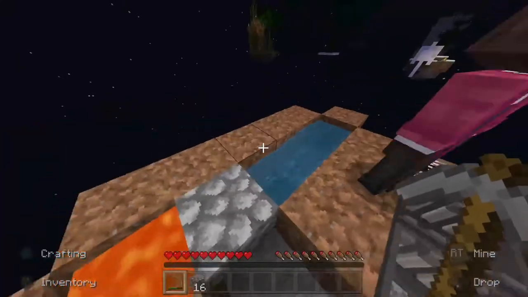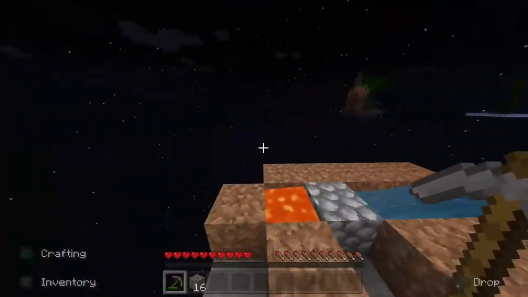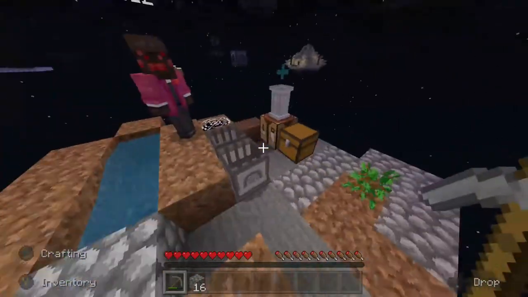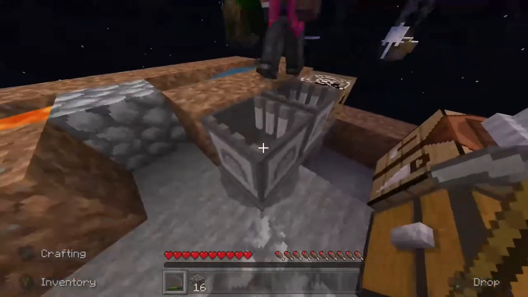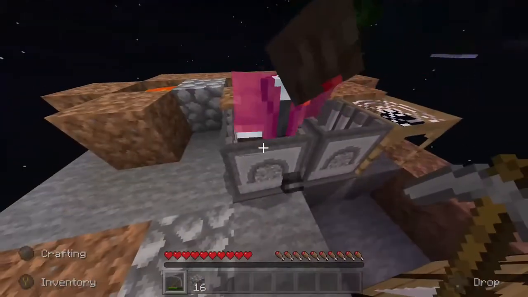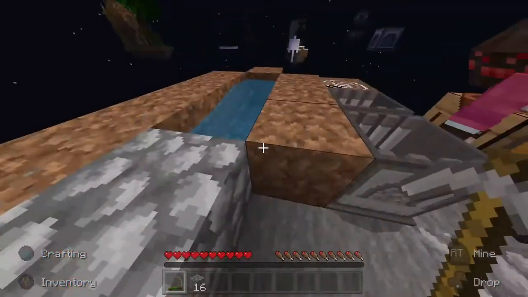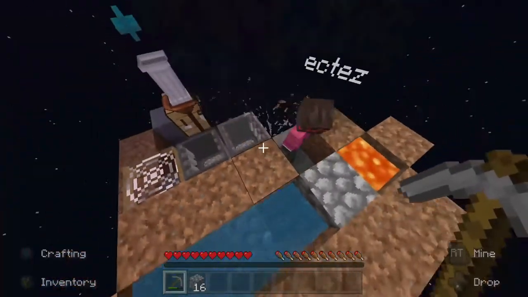But yeah, we're doing this type of different modded type of Skyblock. It's factory. So what we have here, well, Nick, do you want to explain these two things here? Sure. So we have two of these things called crushers, and they crush cobblestone. As you can see, we have a cobblestone generator.